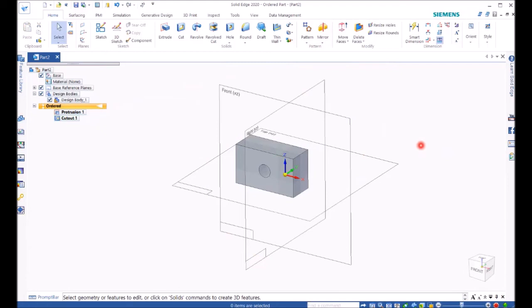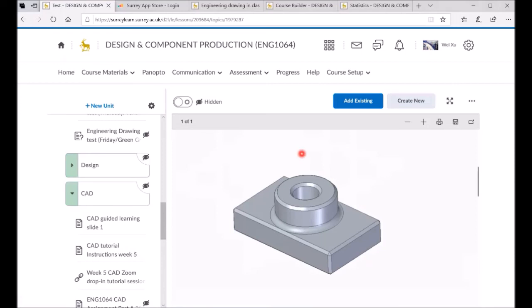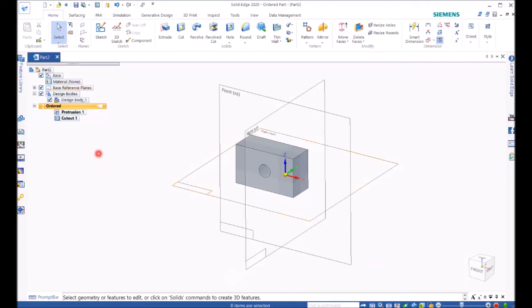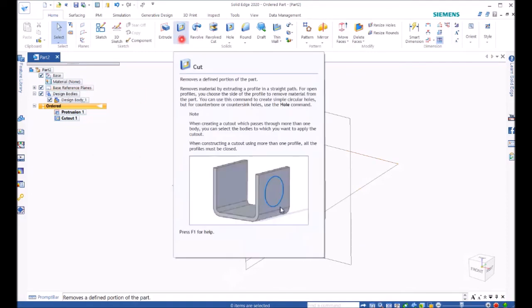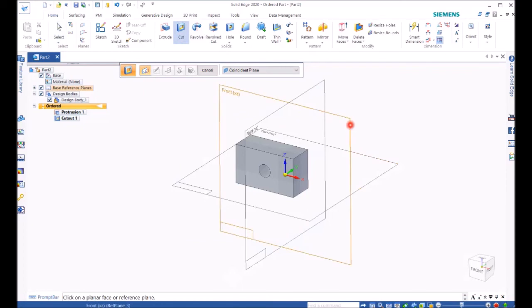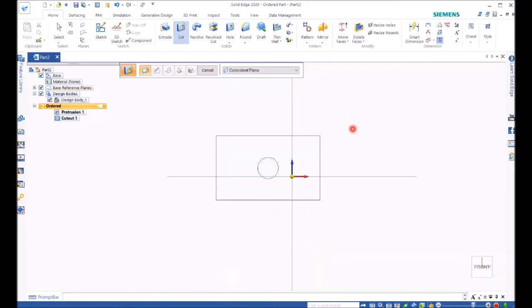Continue to make the model. We have a cylinder right here. Okay, to make that cylinder, we're going to use cut again. You're going to select this plane.